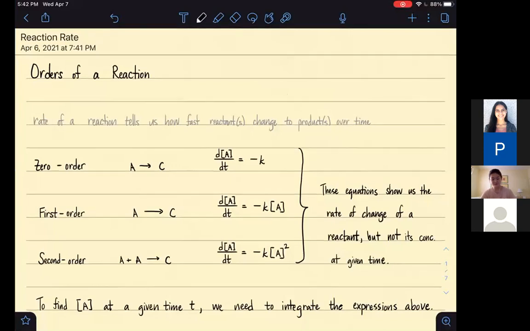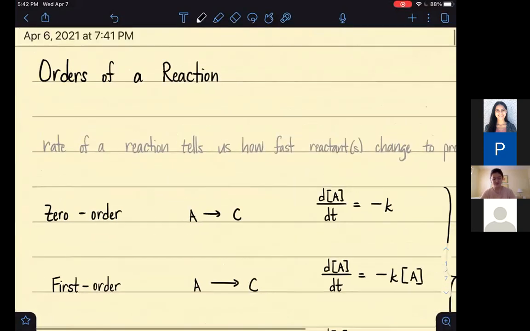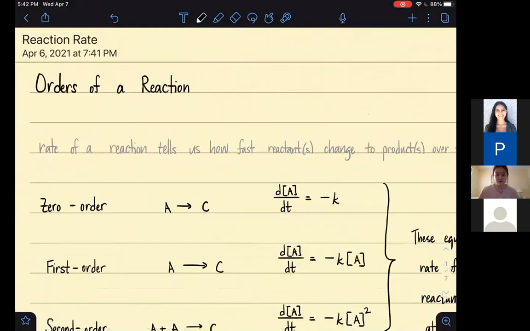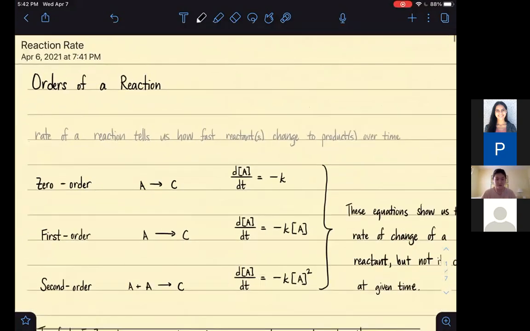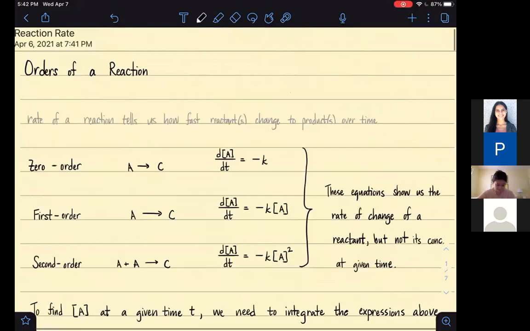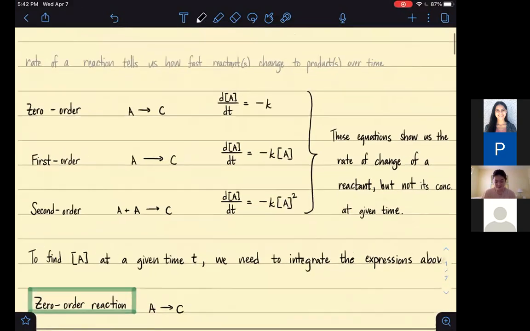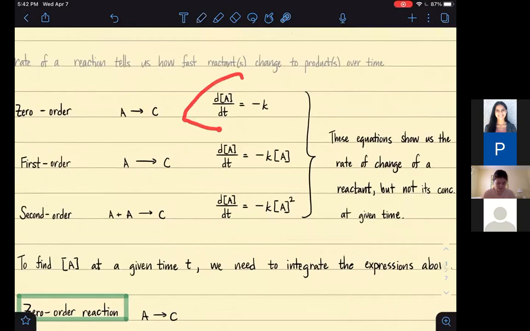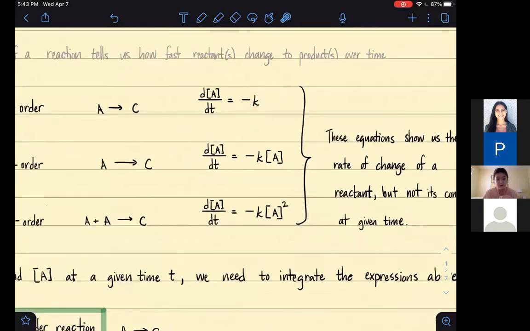Yes, so I'm going to be deriving the integrated forms for the rate laws. As Shreya showed you just 5 minutes ago, these are the rate laws for different order reactions. So for zero order, we have this term because the concentration of A is, for example, if we're reacting with a catalyst, and the concentration of A is big, then the concentration of A should not change much. So it's approximately constant, and that's why we have this negative k term here.